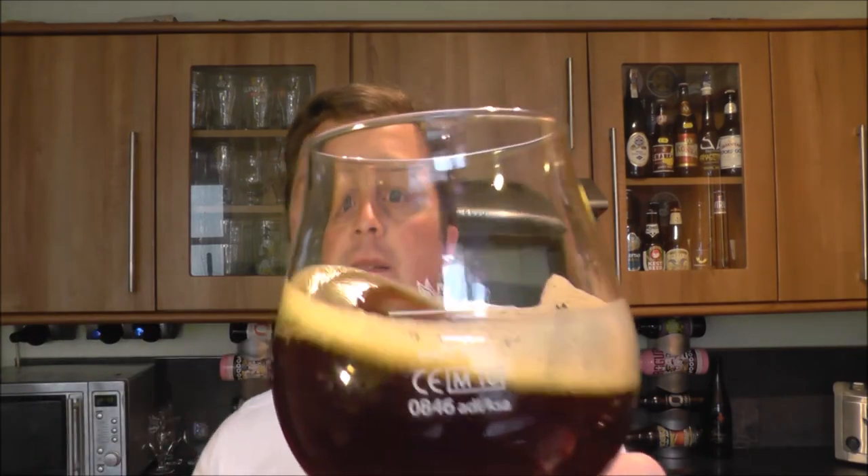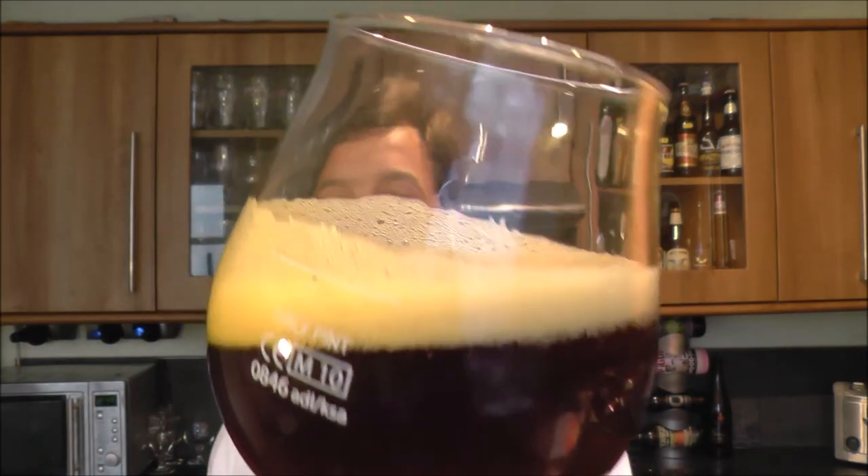The quadruple from La Trappe is fantastic, and this double is equally a very good beer. It's a sipper — it's really there to be enjoyed slowly. I'm standing here having to sip very quickly and review the beer, but after the review I plan to sit and take my time with this, watch the world go by in the garden maybe. Look at that — very, very good-looking beer.